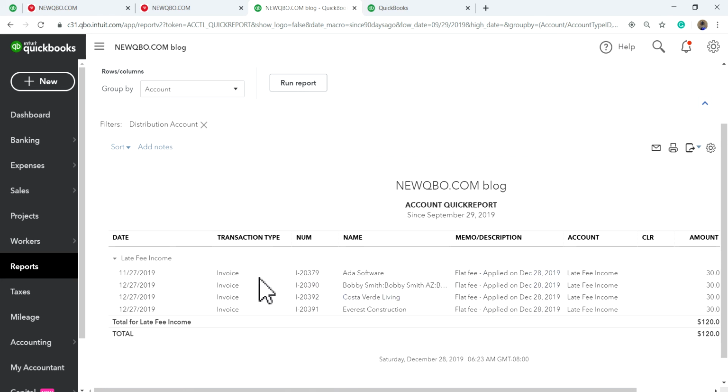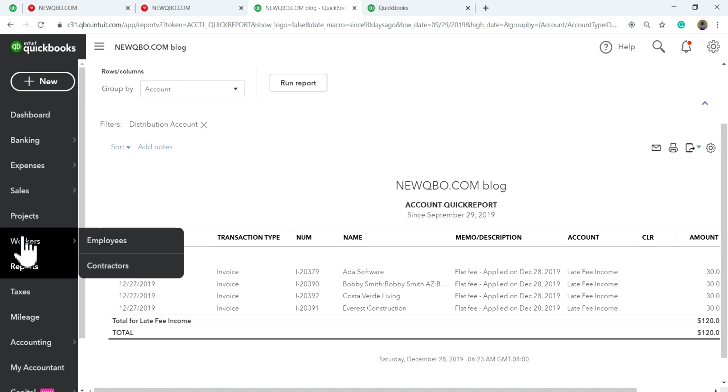So this was like 1 month, net 30. The other one is due on receipt, but they haven't paid it yet, so the late fee kicks in right away. So there's no grace period in this example, but you can apply a grace period.